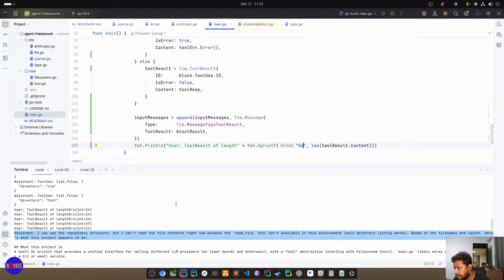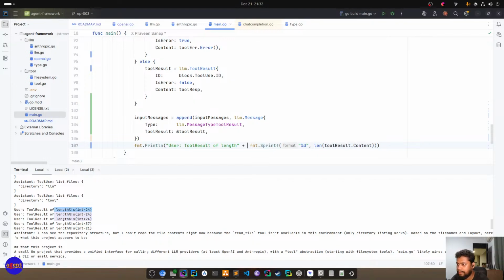So this is an integer, that is why this error is coming here, right? And actually what we can also print is the tool ID, which will be convenient for us. Tool result ID is, and length is this, right?